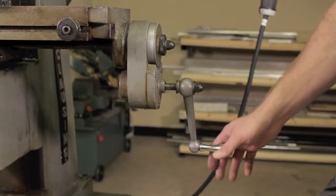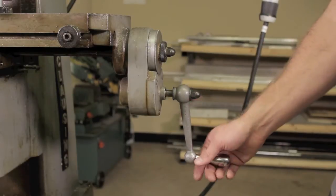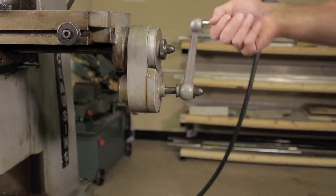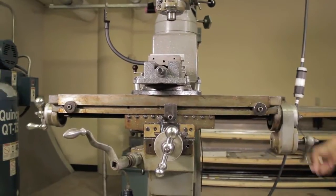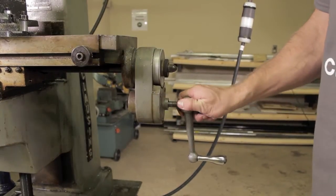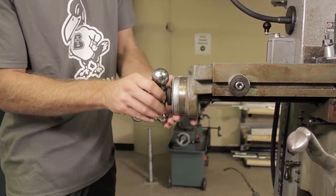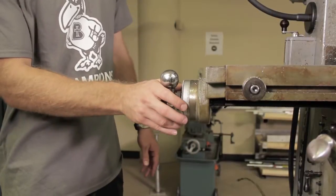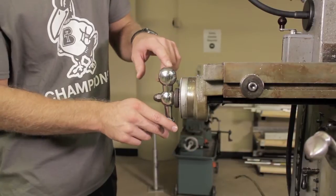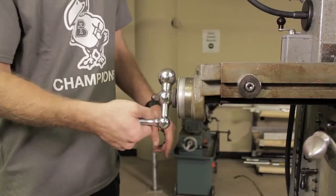The first axis we'll talk about controlling when cutting a piece is the x-axis. As you can see here, we have the fast travel axis control, which can either be engaged by pushing it in or disengaged by letting it swing loose outside. The fast travel allows it to travel faster back and forth. For slower, fine-tuned motions in the x-axis, you can use the left handle, which has increments next to it so you can gauge how far you've actually traveled. You can rotate this around to move the piece left or right.